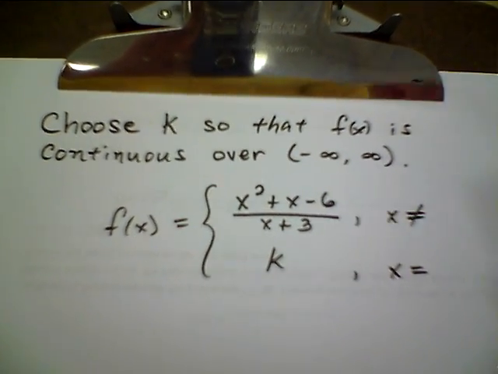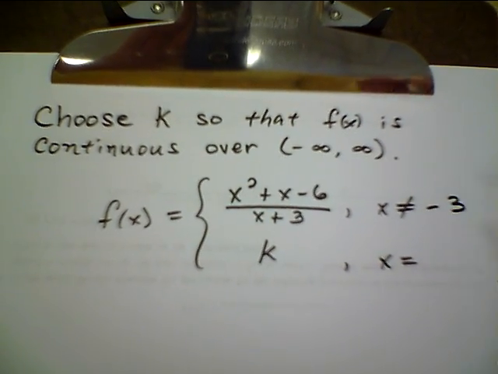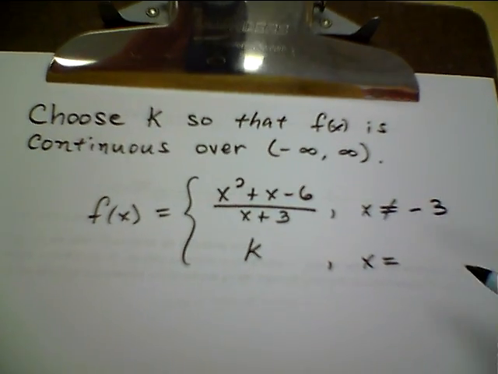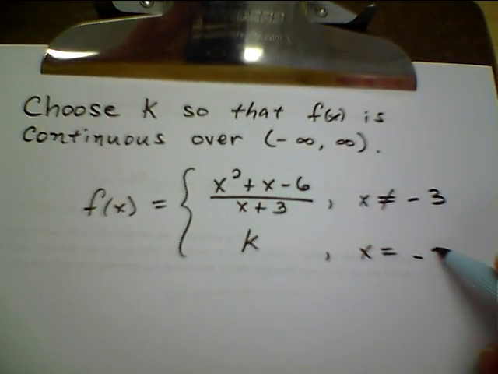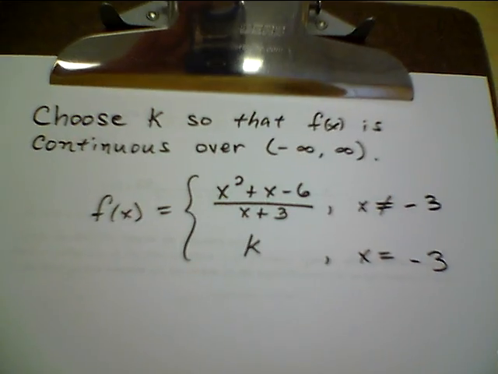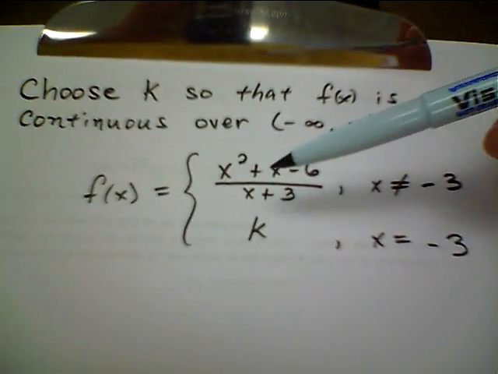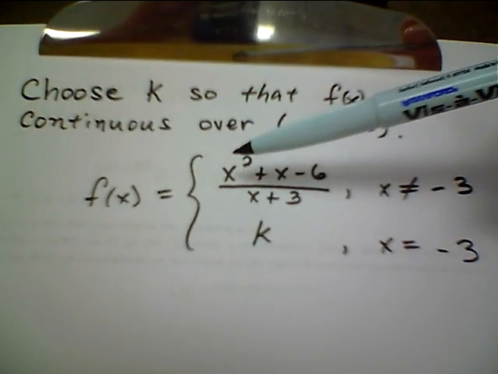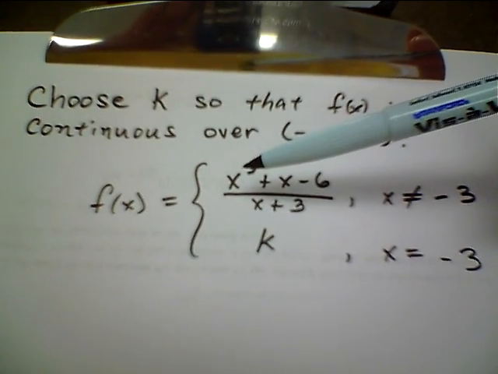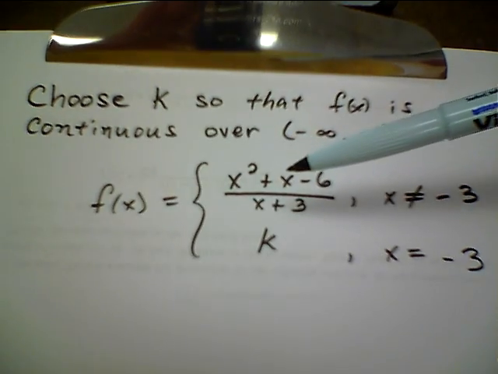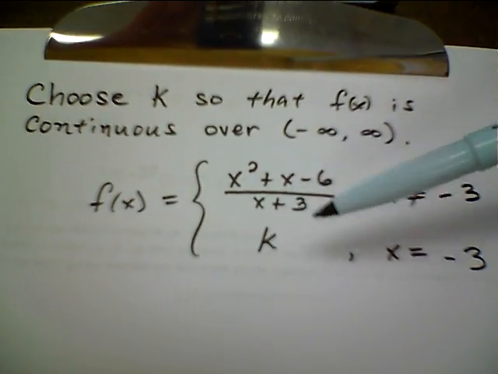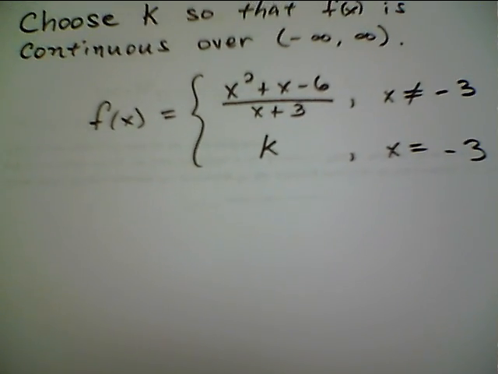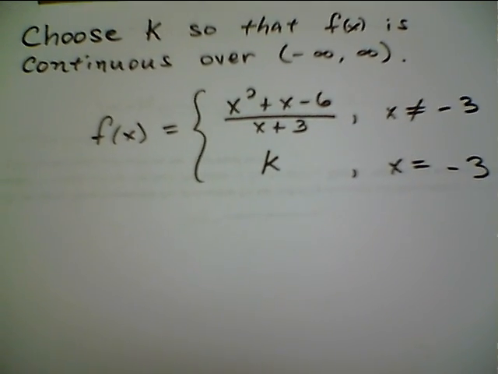So you can see that x cannot be equal to minus 3. So you could almost fill that in on your own without it even being told to you. And then when x is equal to minus 3, you want to fill some hole in. If you try minus 3, you see obviously you get 0 in the denominator. But if you check the numerator, you'll see that you get minus 3 squared is 9, plus minus 3 is 6, 6 minus 6, so you get 0 over 0. So the function clearly isn't defined at x equals minus 3.